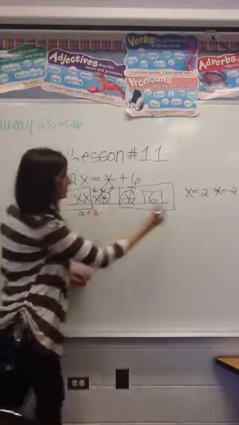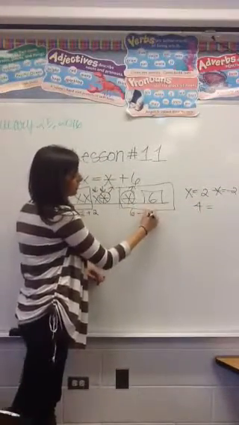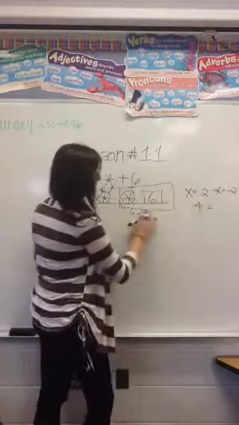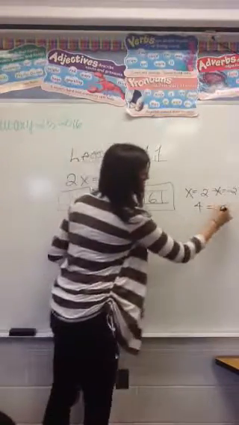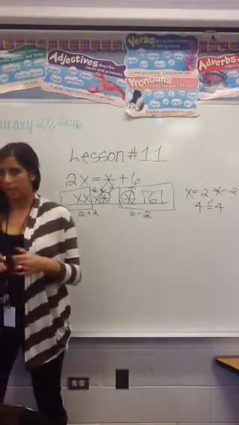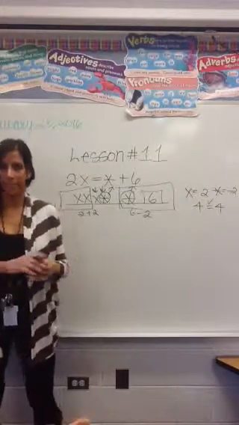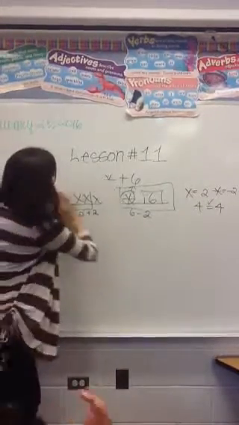Okay, so our left side was 2 plus 2, which equals 4, and then I'll just flip it around. 6 minus 4 equals 6 minus 2, thank you, equals 4. So there's your check. Does that make sense? Any questions before we do another one? Okay, so let's try another one.